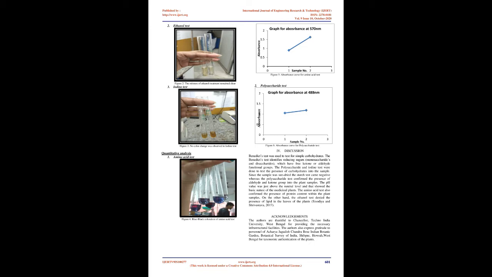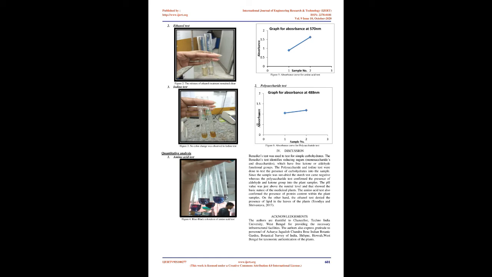B. Amino acid test. Aim: determination of free amino acid content in the sample. Materials required: sample, ethanol, pipette, test tubes, beaker, distilled water, ninhydrin, and glycine. Procedure. In 100 µL of extract, 100 µL of ninhydrin and 100 µL of 50% ethanol was added and mixed well. Me et al., 2018. The samples were then kept in a water bath, 80°C, for 15 minutes. The samples were taken out of the water bath and 2 ml of distilled water was added to each of the tubes. The absorbance was measured at 570 nm. The calibration curve was prepared by using glycine as a standard.